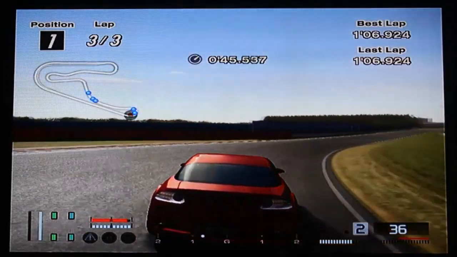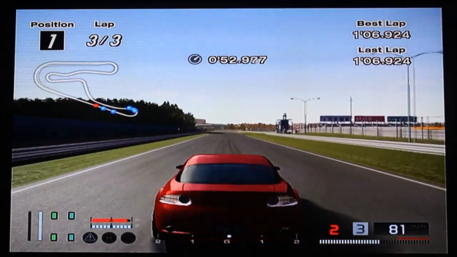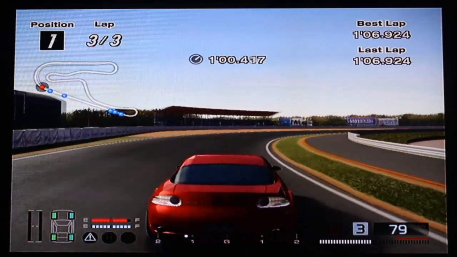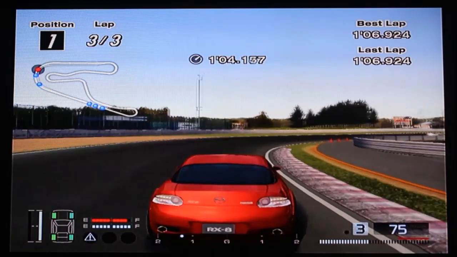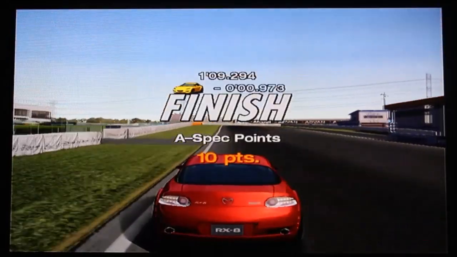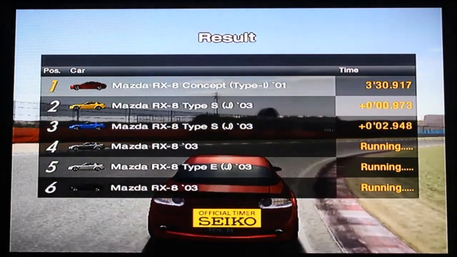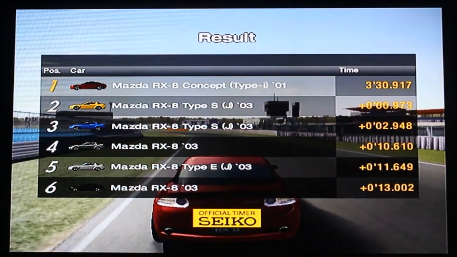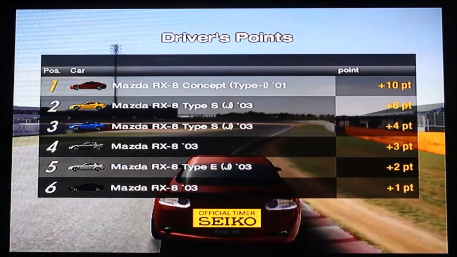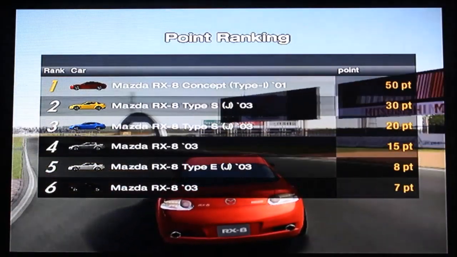Slow in, fast out. Yeah, slow in, fast out here. Clean sweep. 10 points. Won by a second. And Mazda RX-8 Type E takes 5th place and finished 5th on the championship standings. The RX-8 Type S finished second for the fifth time. The clean sweep finished with a perfect 30 points.